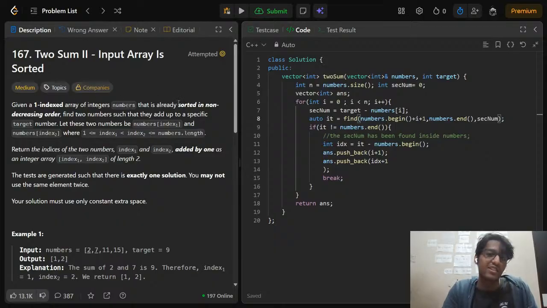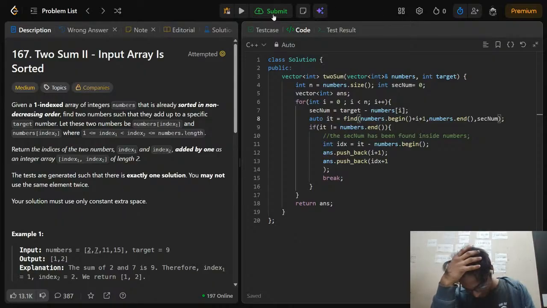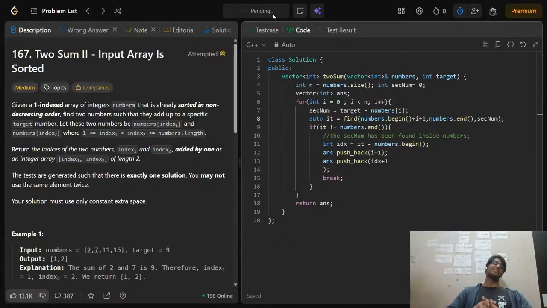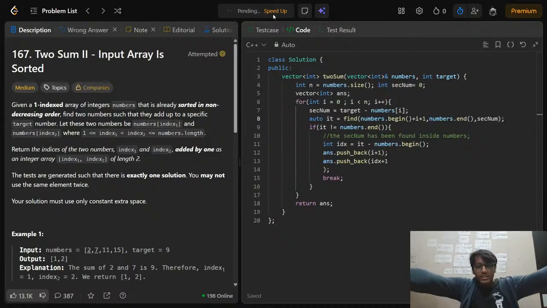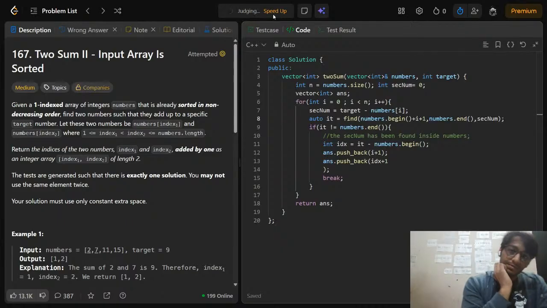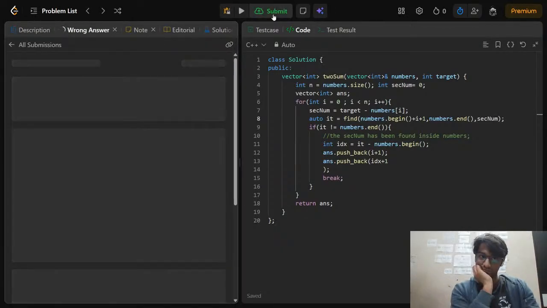Even the array was sorted, fuck. I'm angry. The numbers are sorted. God, I never even thought about that. That's my foolishness.